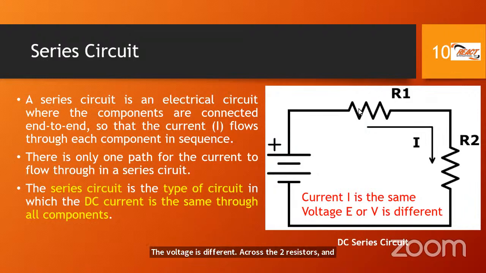But for now, note how they are connected, because we want to compare and contrast another type of circuit. So this is our series circuit. We have our battery connected in series with one resistor, in series with another resistor, and the wire completes the circuit. So that's a series circuit. Note, the current is the same throughout the entire circuit.